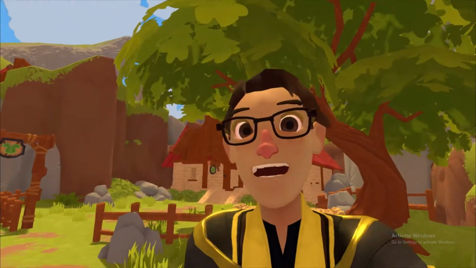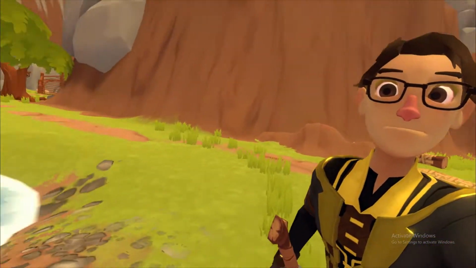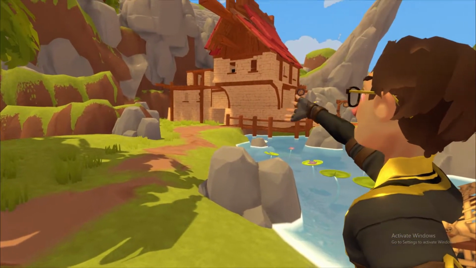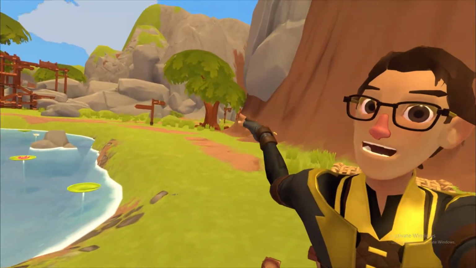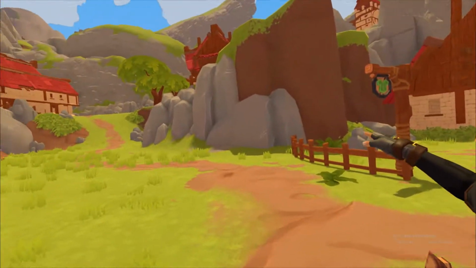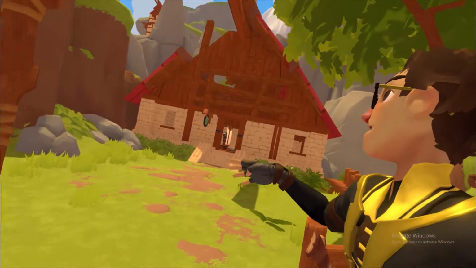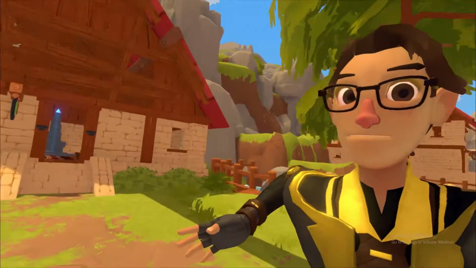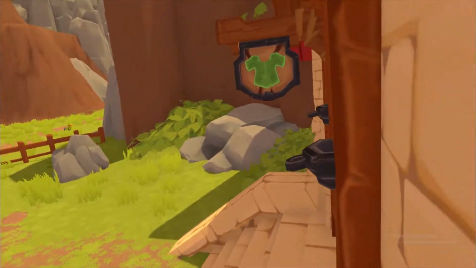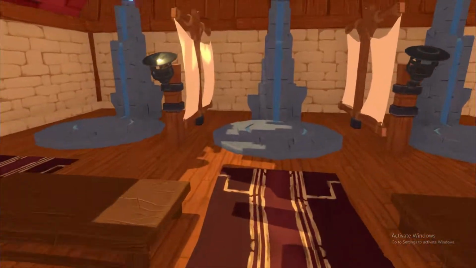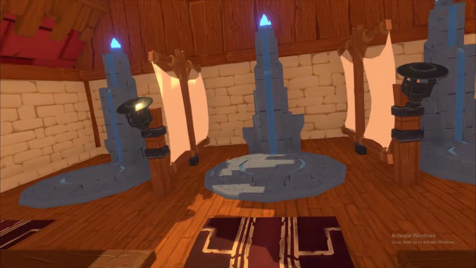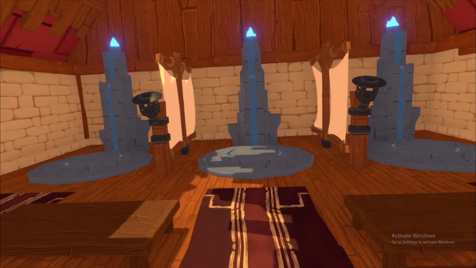First off, let's start off with the location of the customization house. We're actually here in the middle of town. You got the carpenter over there, the blacksmith's up there, and then over here we got this little green shirt thing up here. Yeah, that's the customization house. So you just come on in here. Let's get in there. And you just stand on any one of these. Pretty simple, right?